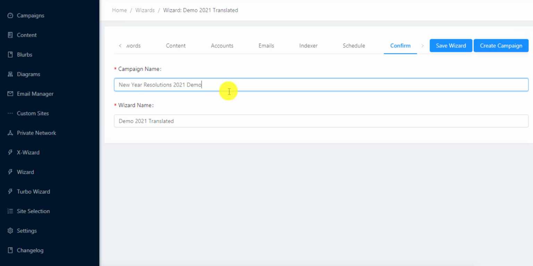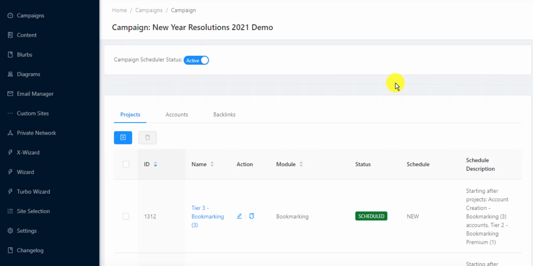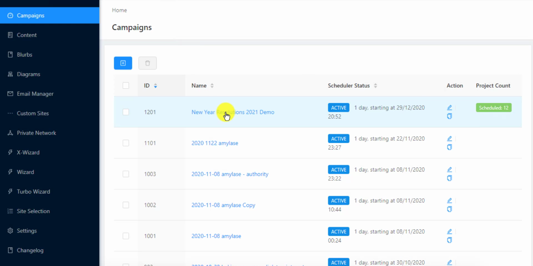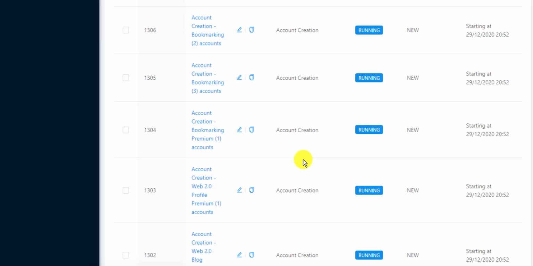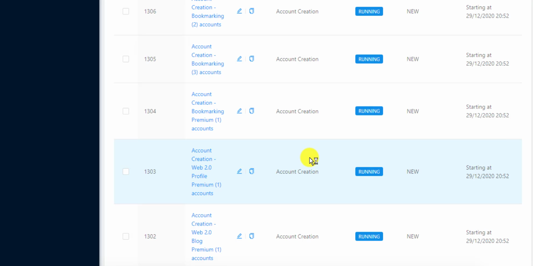Here, you can actually put anything. Save means if you have only entered some information and you are not ready yet, you click that. But I'm going to click create campaign. So now it has jumped automatically to this campaign. This one is scheduled. Oh, I forgot when. Oh, okay, it's running right now.